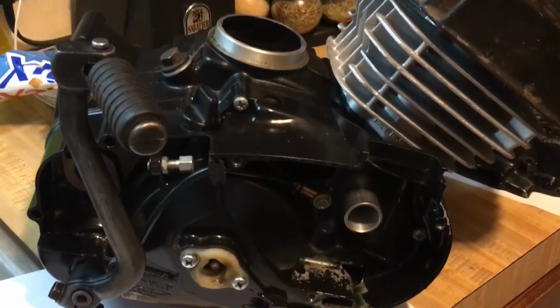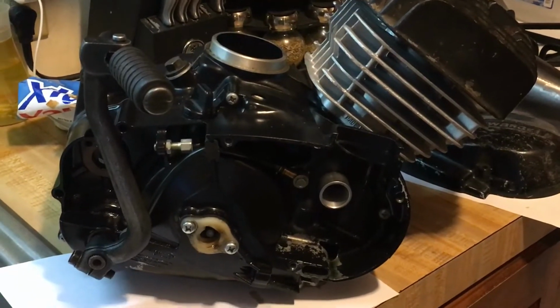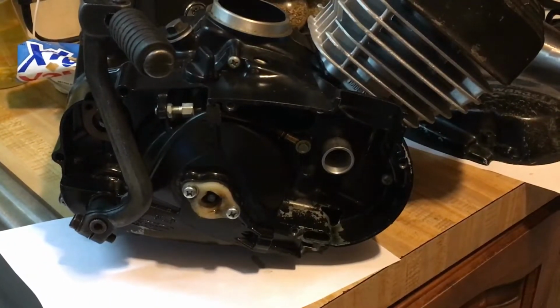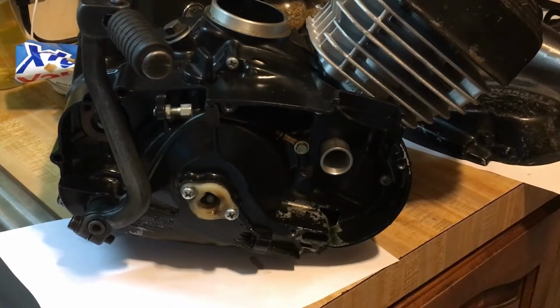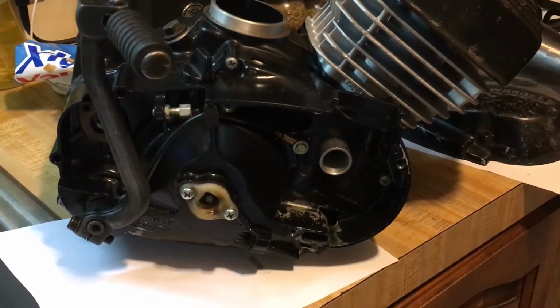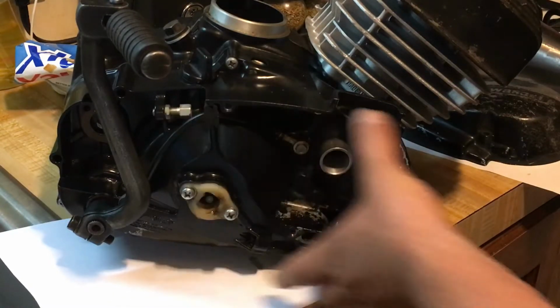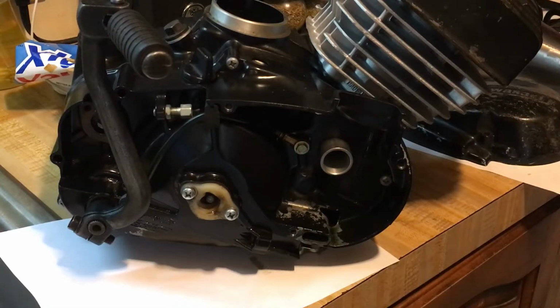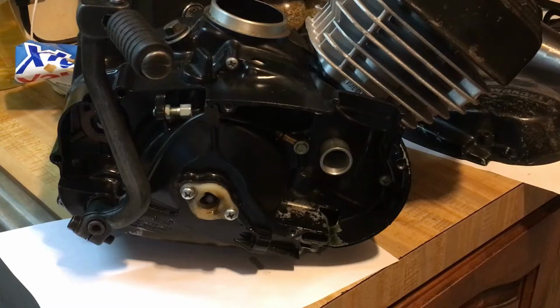So I hope this all helps you guys out. Shows you which way I'm taking the KE102. Pretty neat how we're doing this. This is really fun and it's really interesting, and it hasn't been all that expensive, which is really what comes down to it. When you have the machine worked on, the cylinder, piston, and then I'm having another machinist mill the side cover adapter, this is really cool to be able to do. So I'm looking forward to seeing what I can get out of this bike.